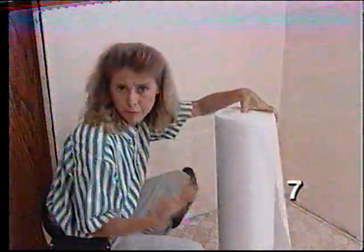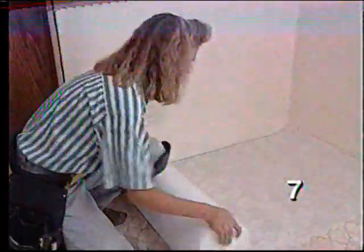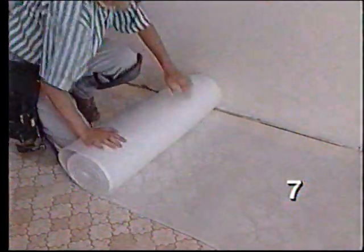You install them as a floating floor, which means they don't get nailed or glued in place. That's to allow for expansion and contraction. But you do put down this layer of foam as an underlayment. Now this doesn't get stapled or glued down either, you just leave it loose. And they recommend that you lay down one width at a time, put down the planks over this, and then go on to the next width and cover that with flooring.